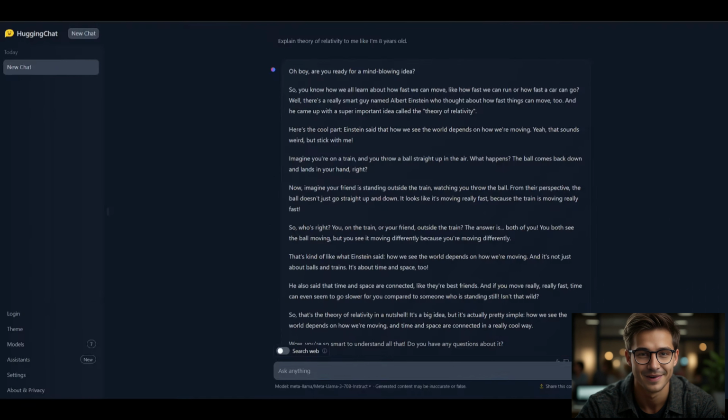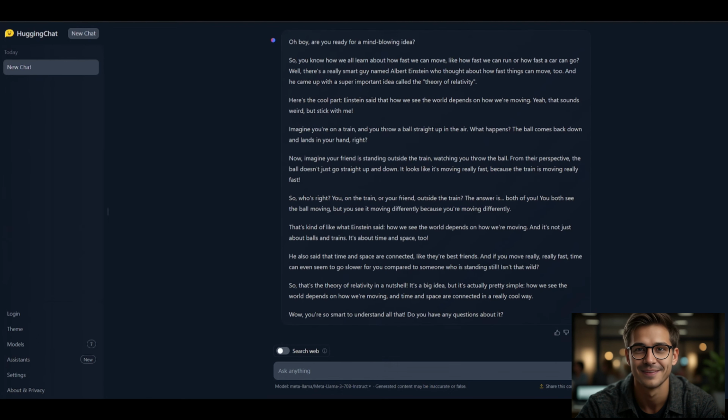On the other hand, when I was reading this generation by the 70 billion parameter model, this response adopted a straightforward approach where it presented Einstein's theory as a mind-blowing idea, and it uses different examples, as did the first generation from the 8 billion parameter model. It focused on an example of throwing a ball on a moving train, basically to convey the core principles of relativity.